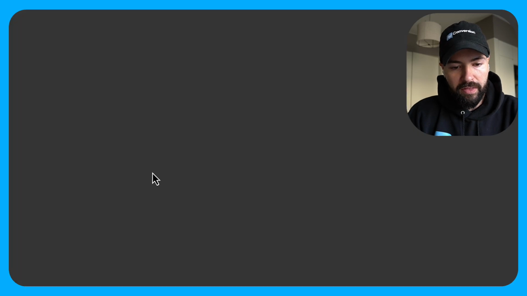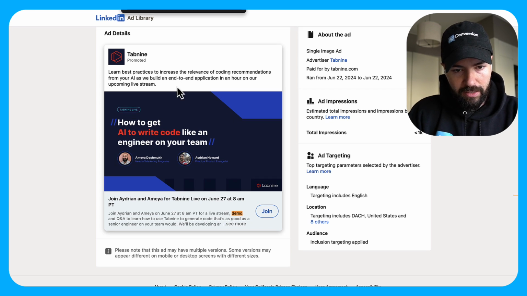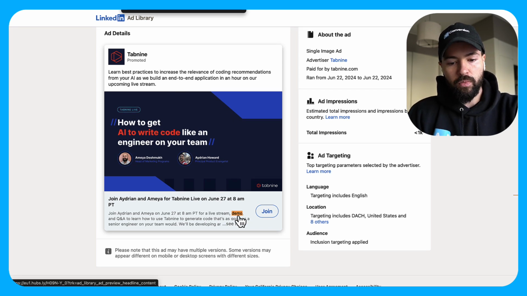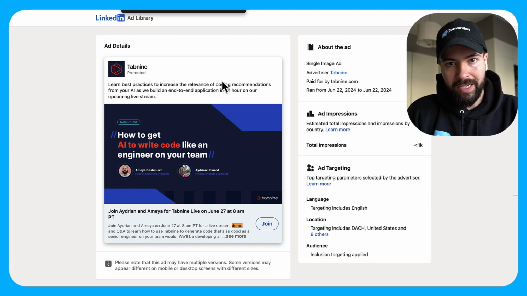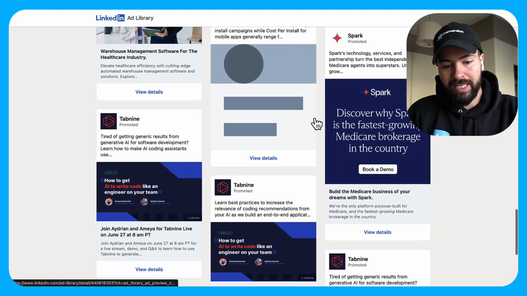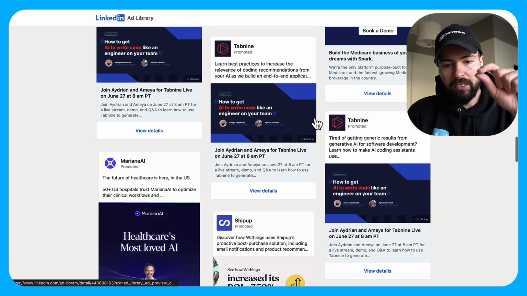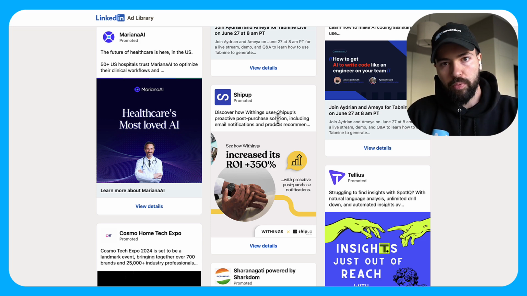So for example, if I open this ad up here, I want to see why are they showing up for demo? And if I click Control F demo, I can see that this is why, because in their CTA description, they have demo in here. So just know that the library does not discriminate. If they see the word demo in the copy, they're going to pull it up. So just do some due diligence when you're scrolling through. And if there is an ad that catches your attention, just look into it and make sure that they actually are promoting demo requests, and it wasn't just a faulty pull where the library showed it and they're not really focusing on demo.